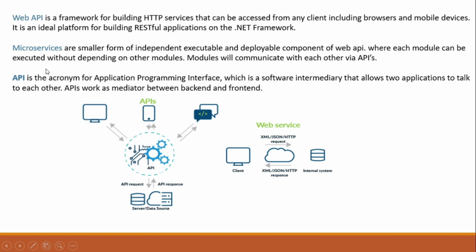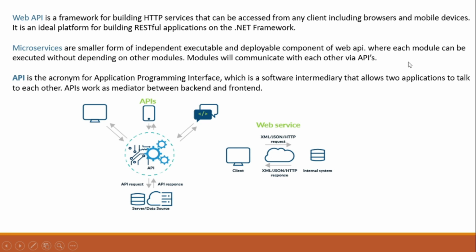Microservices. So microservices are also a smaller part of web API. We can say, in a web API, we have multiple modules, multiple parts to develop, like we have a finance module, user module. In that case, we go for the web API, but when we have some separated components, in that case we go for microservices. Basically, microservices are independent, executable, and deployable components. Like we have finance related activities or operations, we can develop those operations in microservices.